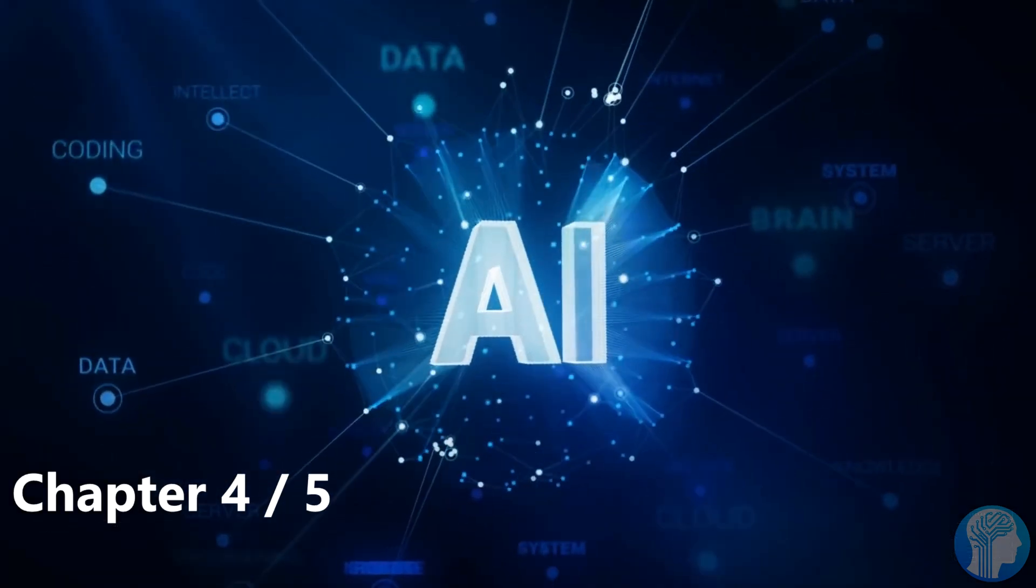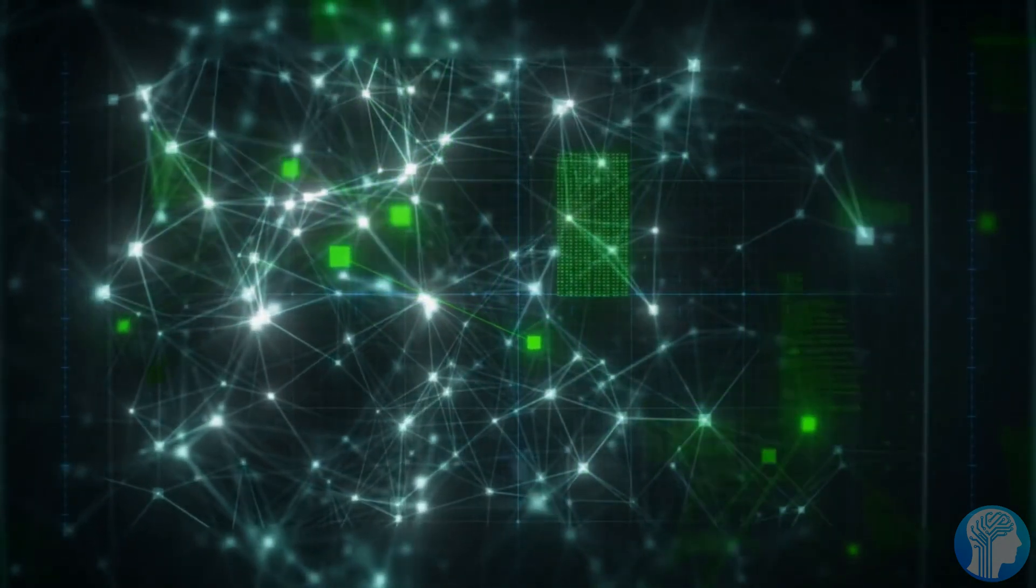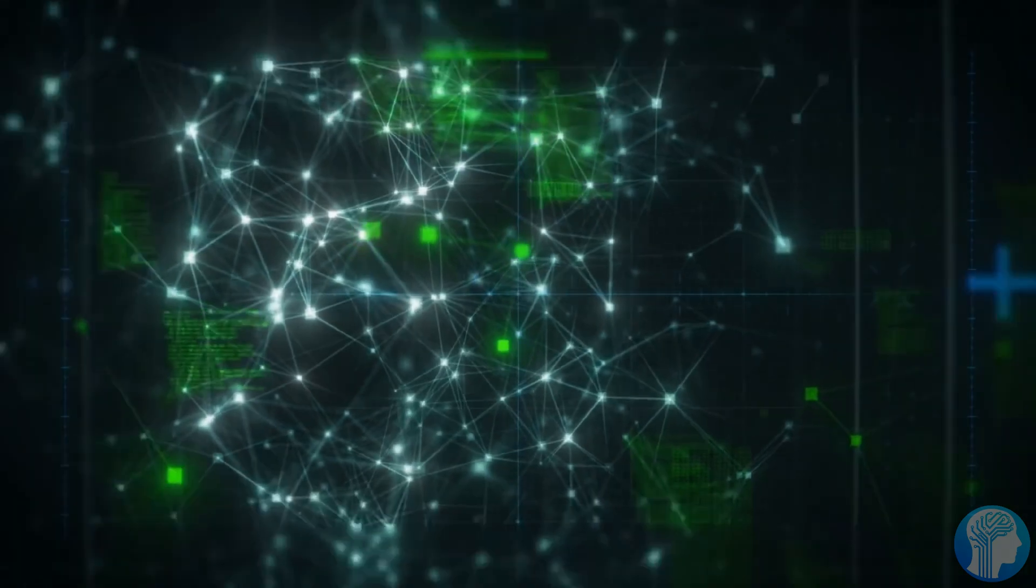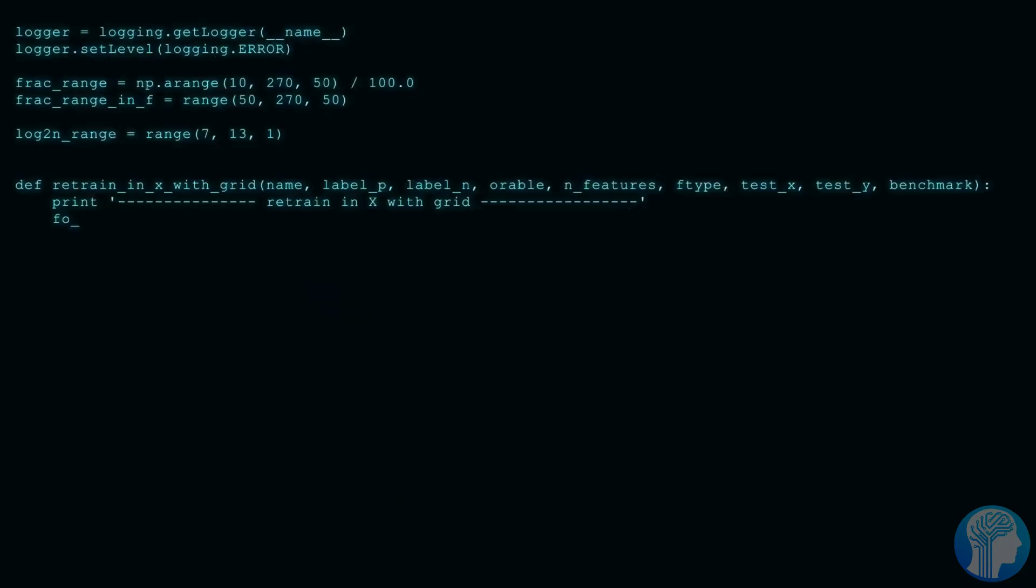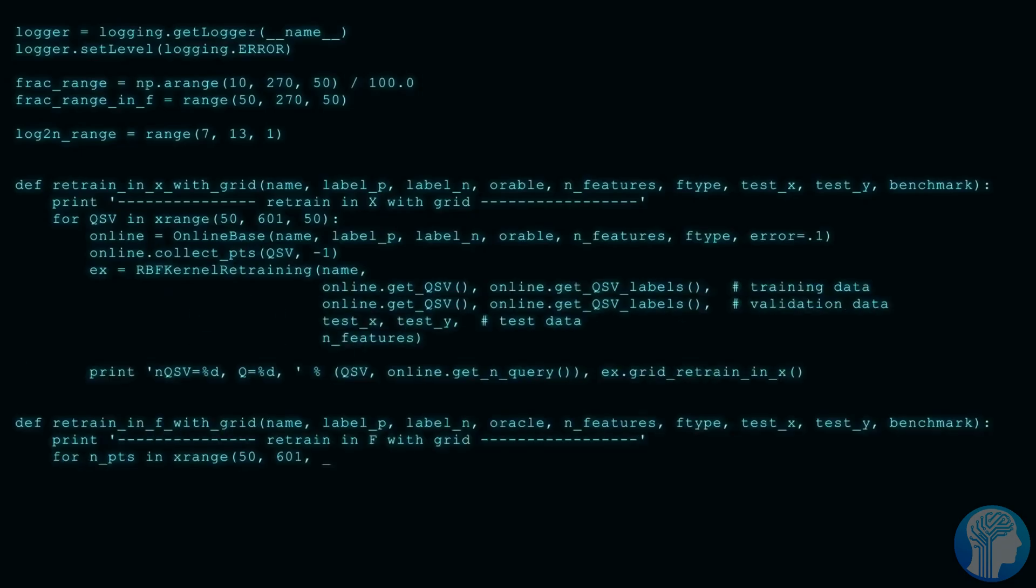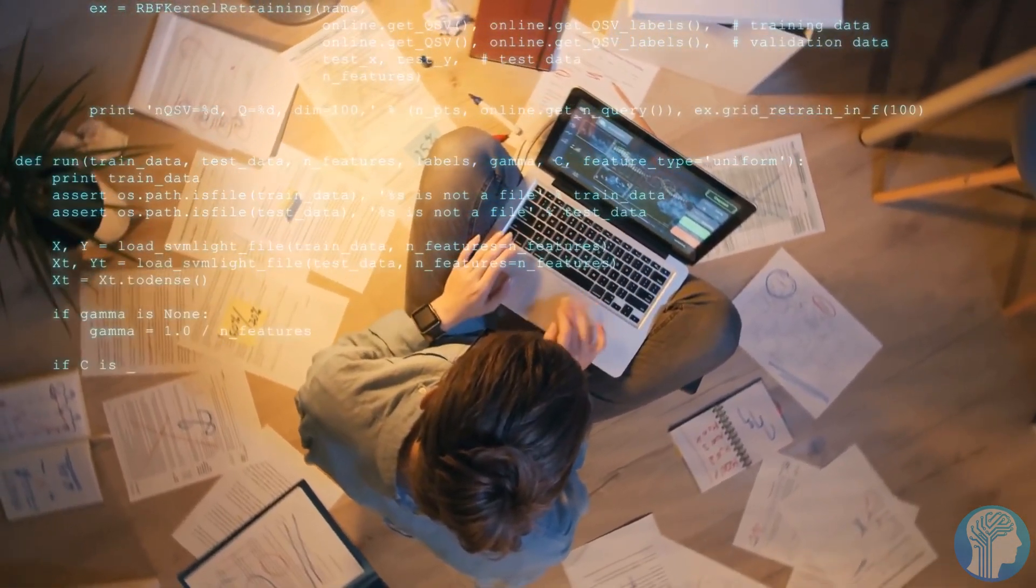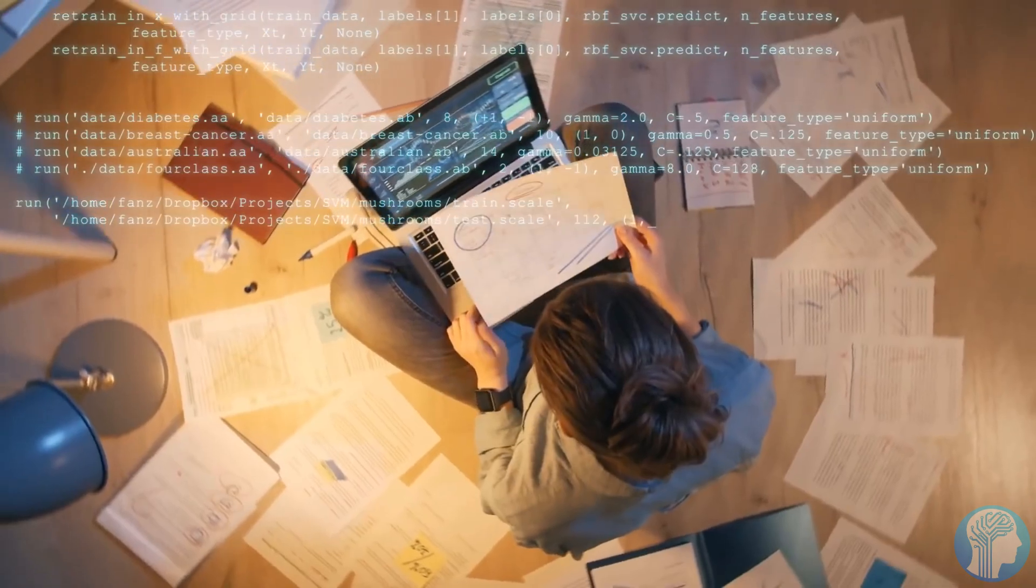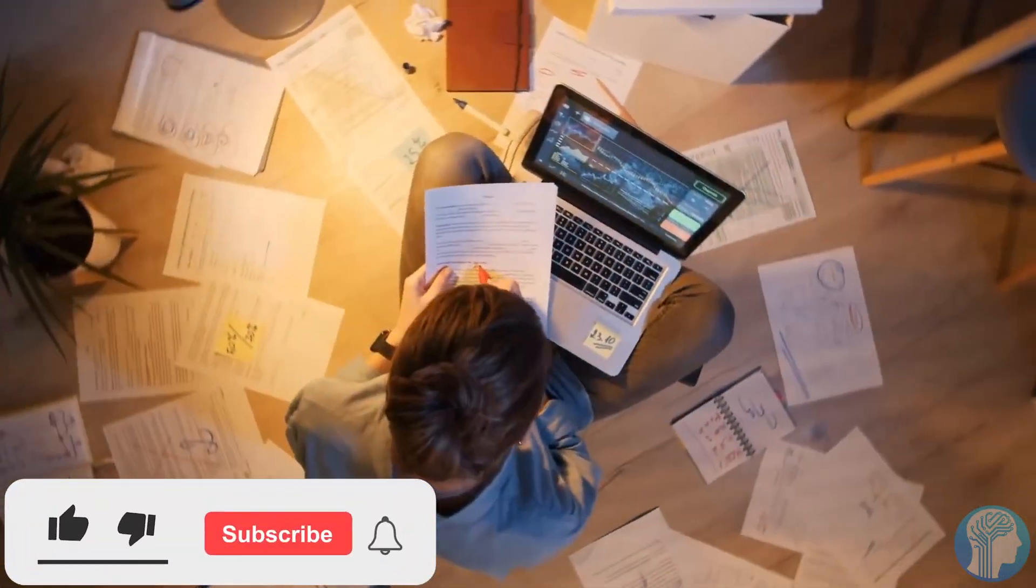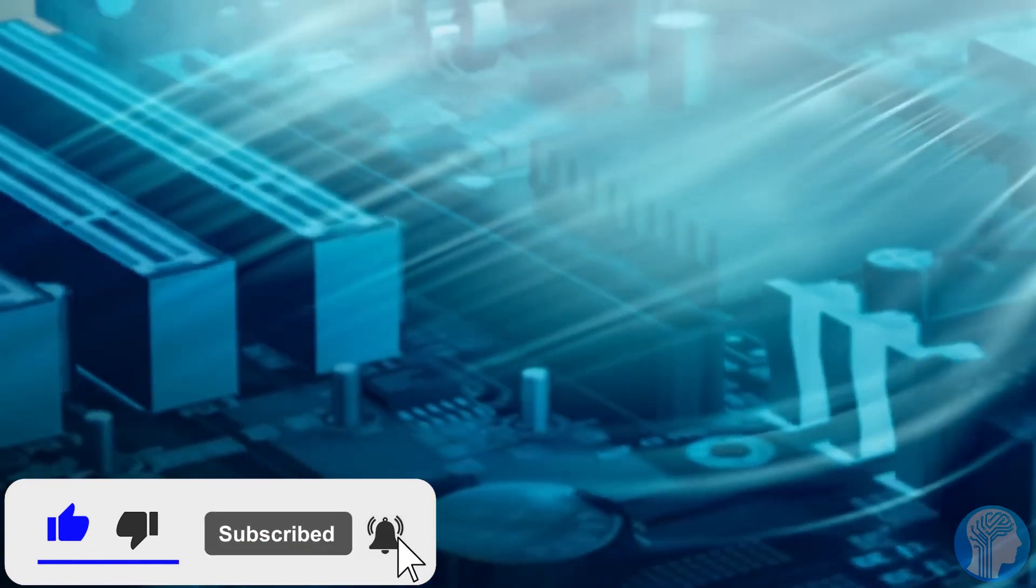We still don't know how the brain learns or how redundant connections store and retrieve data. Synapses may strengthen or weaken depending on their value, and brain fibers expand and extend out to connect to other neurons. Neuroplasticity allows new connections to be formed or regions to shift and alter function. Neurons that fire at the same time form a network. We build on knowledge that has previously been stored in the brain as we learn. Our knowledge grows via repetition and sleep, and things that formerly took concentration may now be completed automatically once learned.